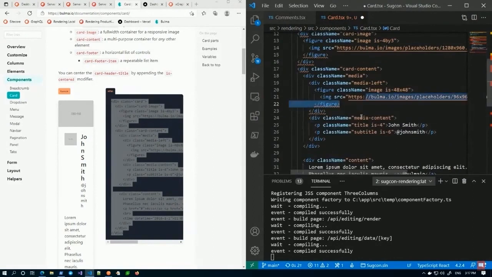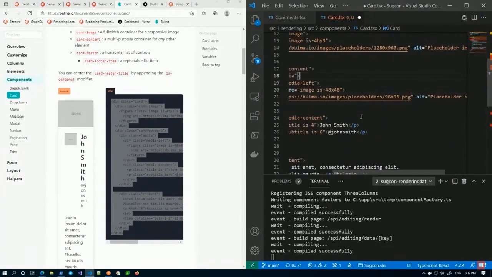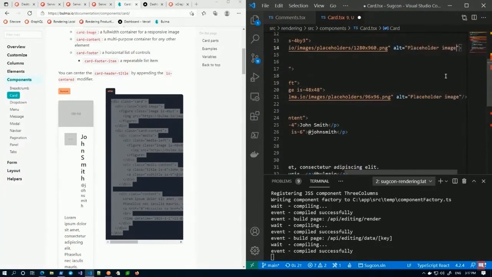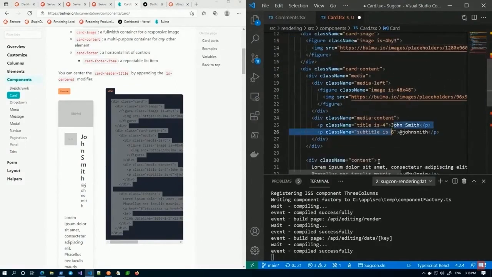And then on here, we'll just say props.fields.username. That was our field name.